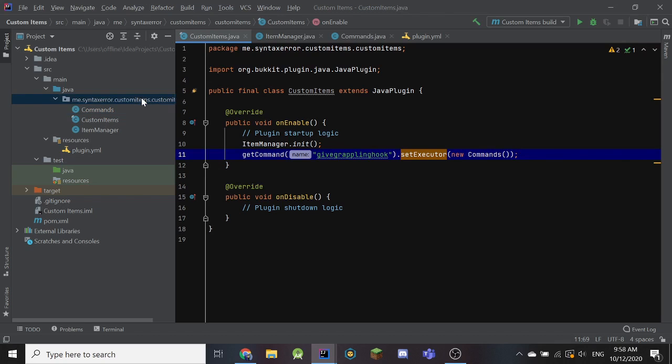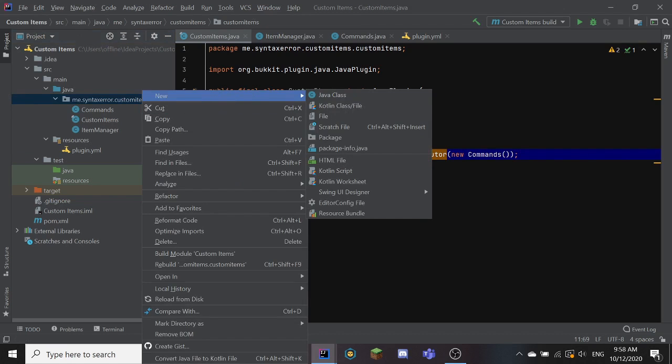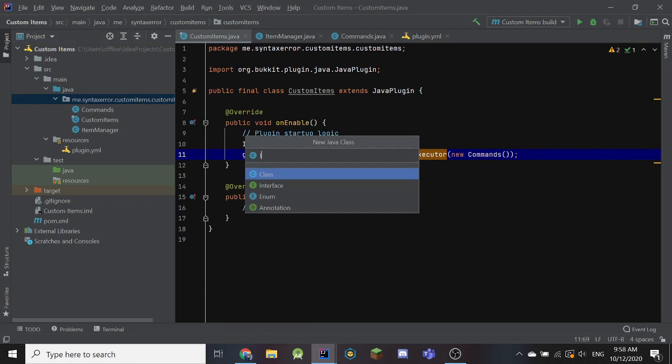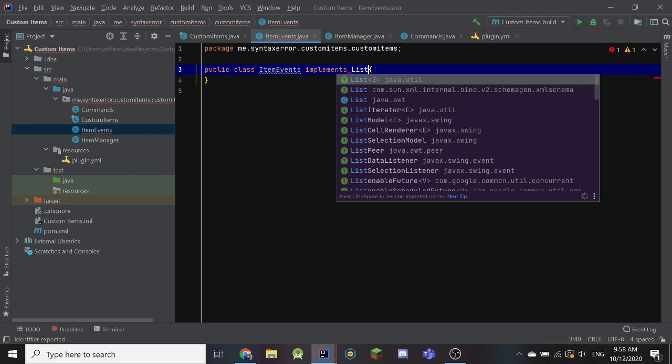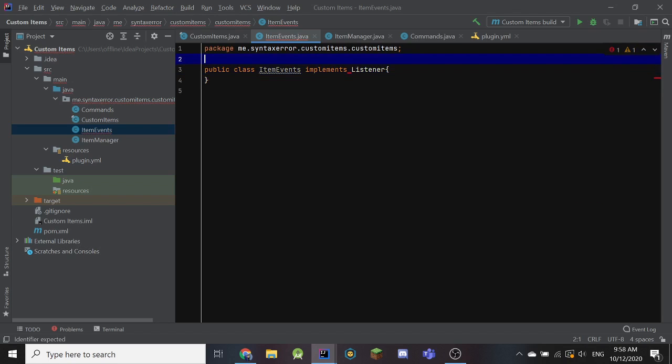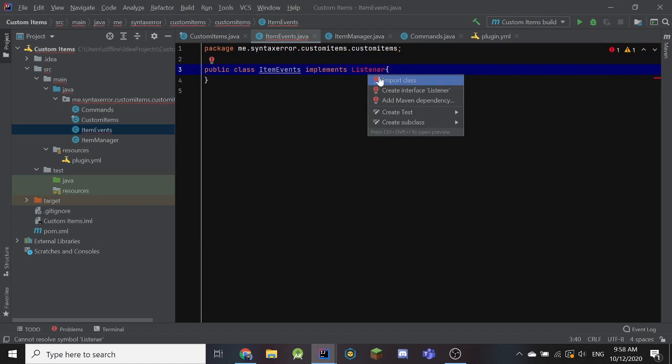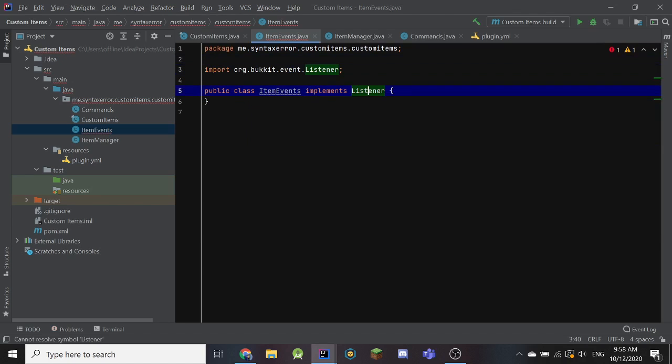Alright, now we're going to move on to create our item event. So we're going to do new Java class ItemEvents, and then we are going to go in the ItemEvents and we're going to type implements Listener. Then we're going to import Listener. That's the first one.